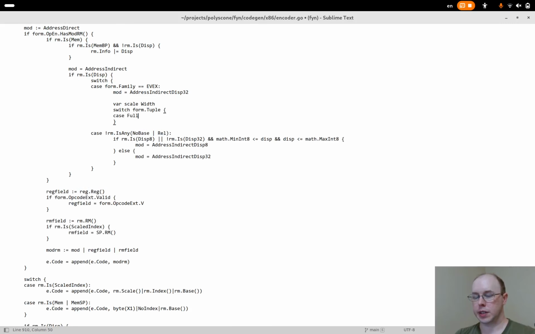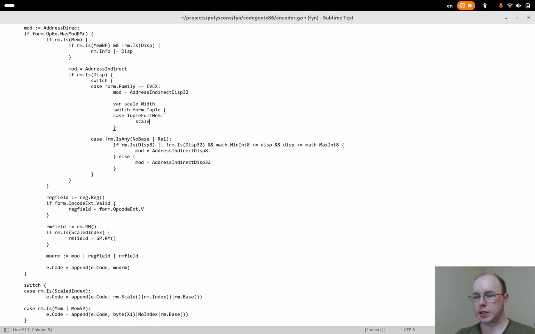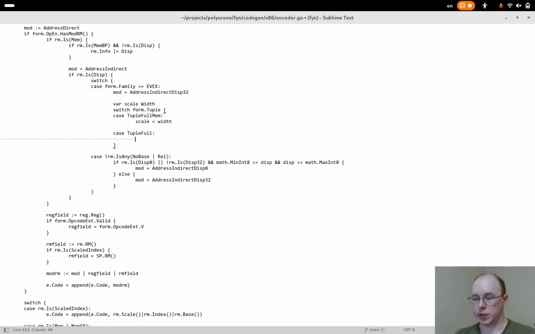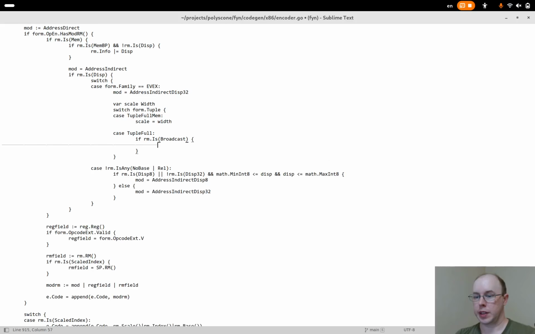So in the case that it's tuple full memory, then scale is just equal to the width of the vector that's being used to encode. If it's full, then we need to change depending on whether it's broadcast or not. So if RM is broadcast, then the scale is going to be equal to the form element width.